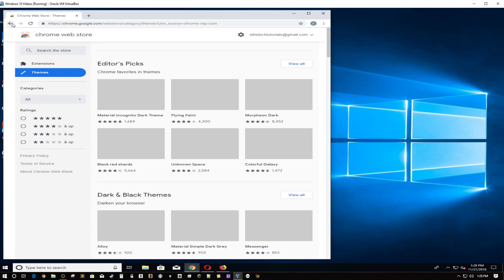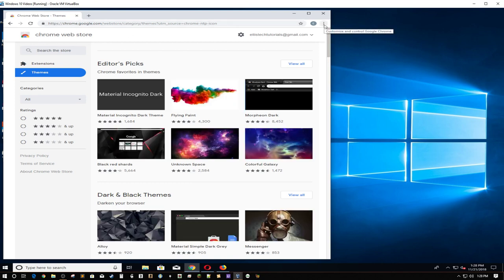The last part that I like about Google Chrome is the fact that it's more secure, as what I've found, than some other browsers. When I say secure, I mean there's a lot less chance of any of the data that you input into the web browser being taken by people online, such as hackers and stuff like that.